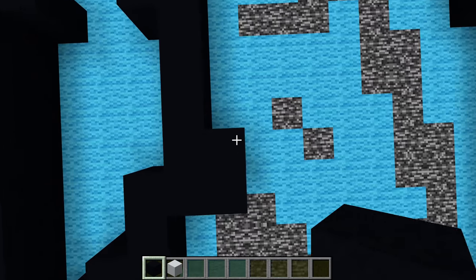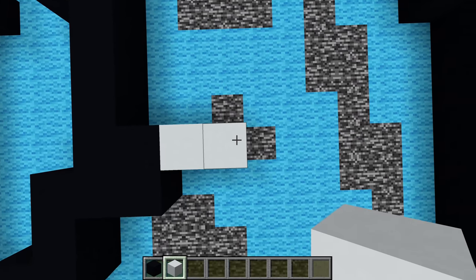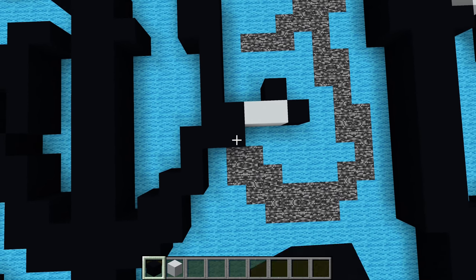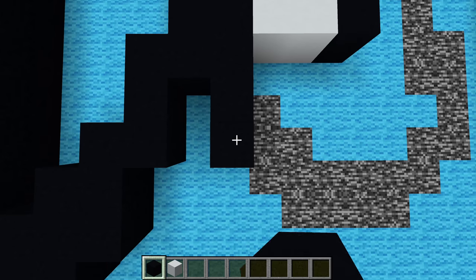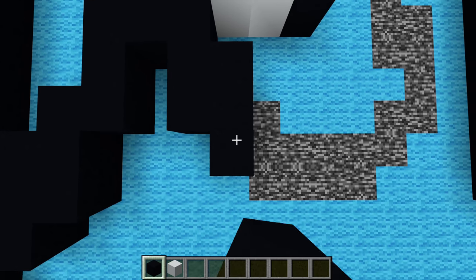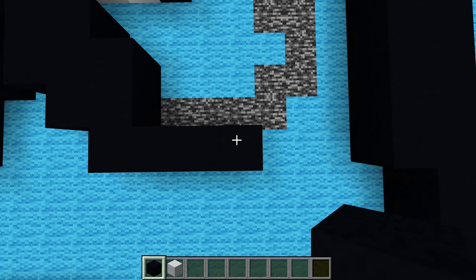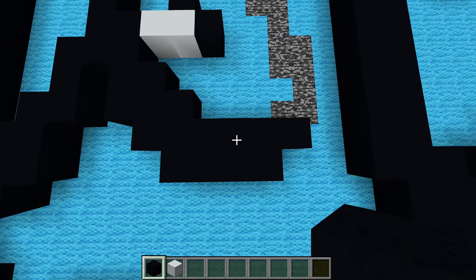From this block here, with our white, we're going to go right by 2. With our black, go right by 1 and up left by 1. From this block, go down by 2. Up right by 1, down by 2. Up right by 1, down by 2. Right by 3. Up right by 1 and left by 3.